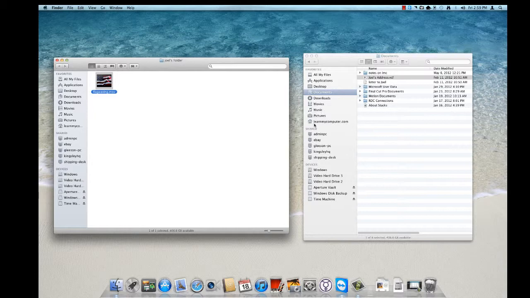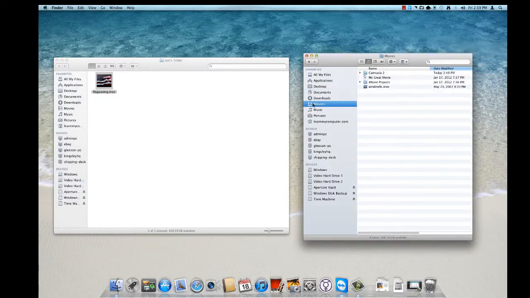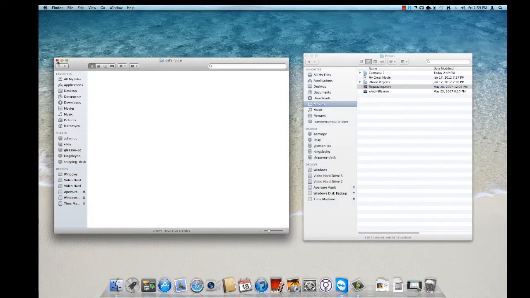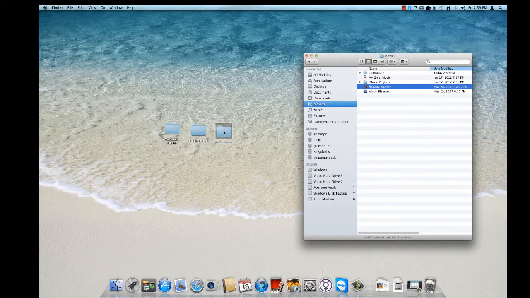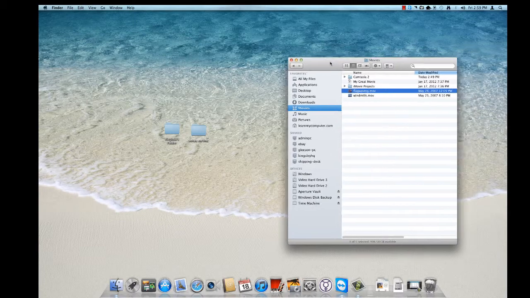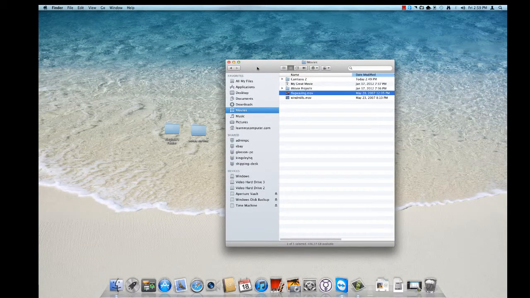You can see these folders here, there are shortcuts to those folders, and now that you understand they're all in your home folder, you can just go to that too. Just click on Movies, and then just drag flag waving movie over to the movie folder. So that's pretty much it. I've got Joel's folder here. I'm going to close it. I don't need it anymore. I'm going to drag that to the trash. And there you go. So that's how you use your home folder to organize your files.